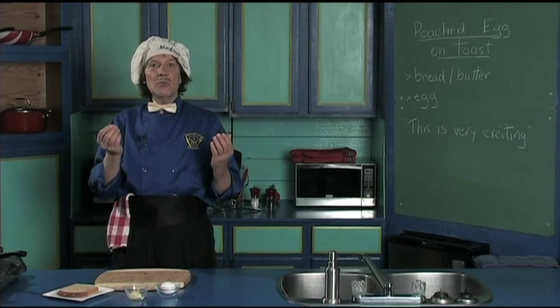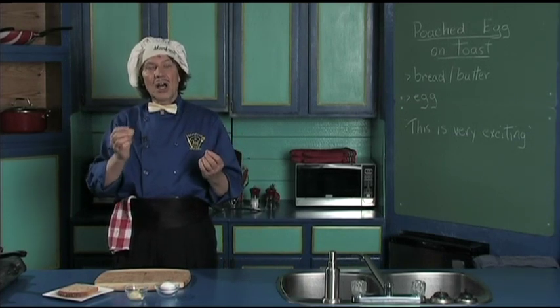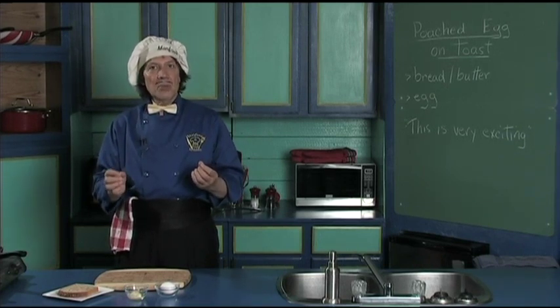Today, we're going to make something that's very delicious, very easy to make for breakfast. You new cook can do this, the beginner cook. You kids can make this also, because it's quick.